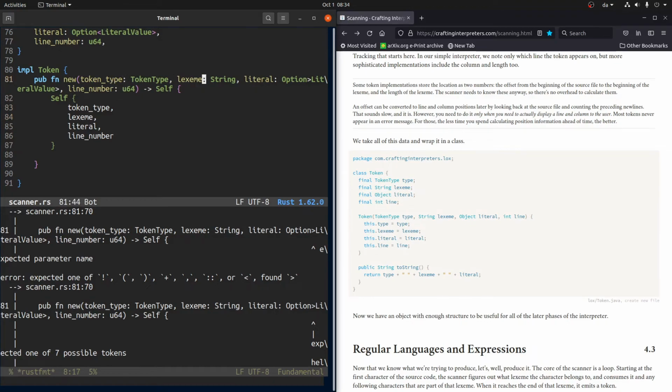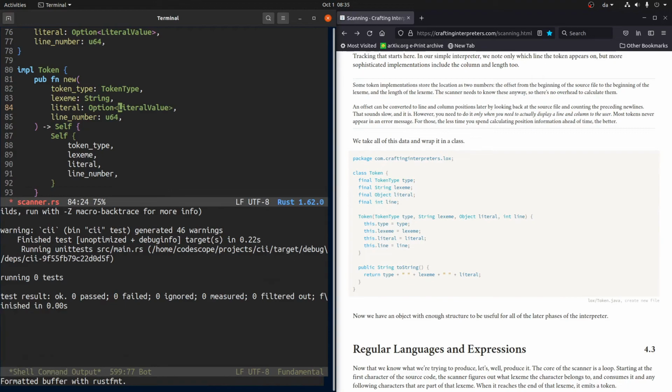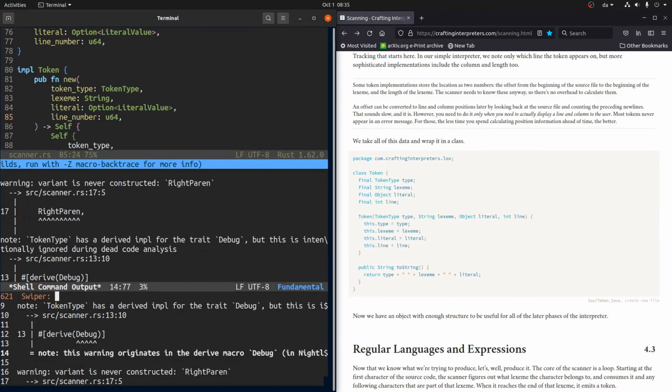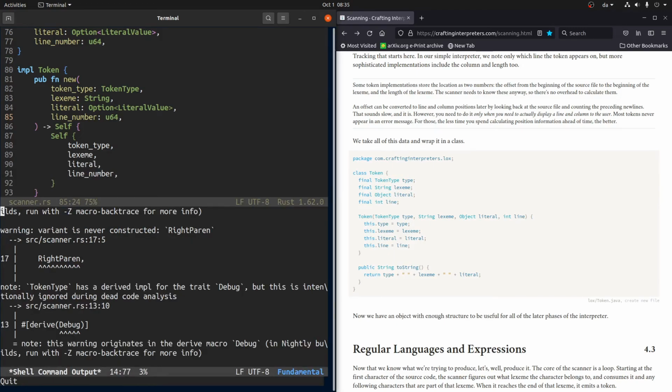Oops, up here in option we have the wrong one. Is there any errors? No errors.